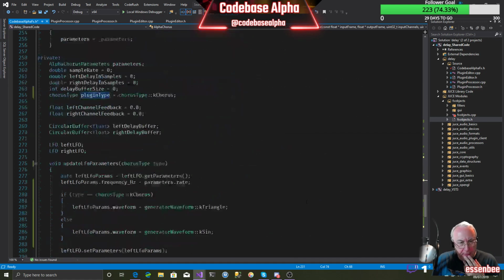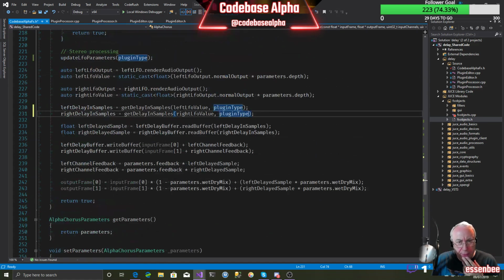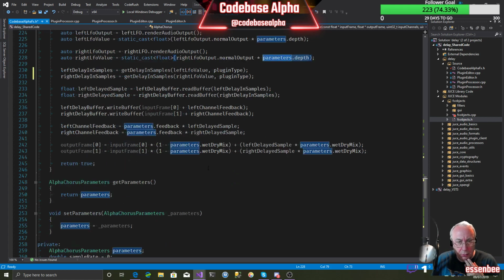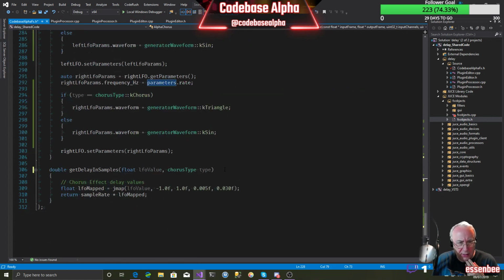Okay. So we're pre-multiplying by our depth parameter here, so that's okay. Currently we're going to be getting a triangle wave or a sine wave, which is oscillating at a maximum between plus and minus 1, and that's going to get fed into our get delay in samples. So we need to do things inside here.